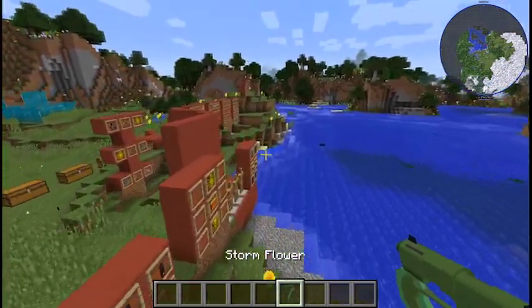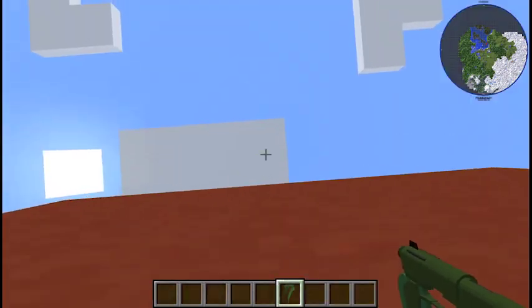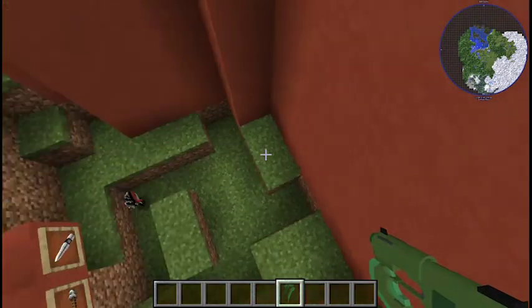Now, something I forgot to mention about Stormflower is you can use it to climb walls. If you press forward and right-click against a wall, then it allows you to climb walls.